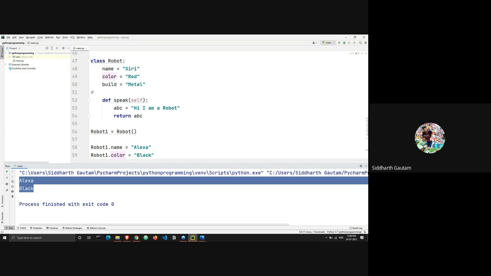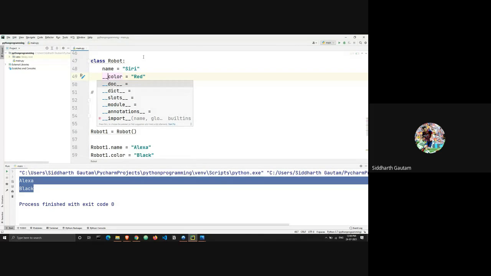In that case, I will leave the name in the public access modifier, and I will change the color to private. Here I will change the color to, let's say, white, just for the sake of it.